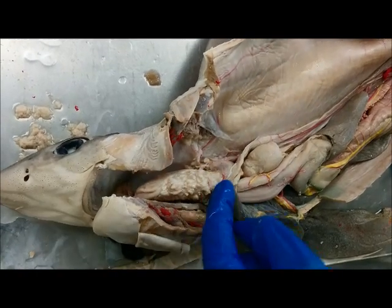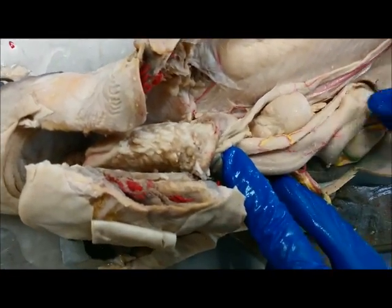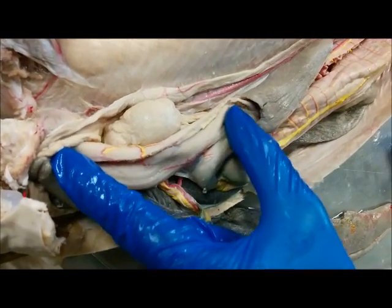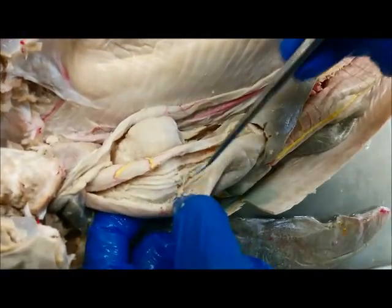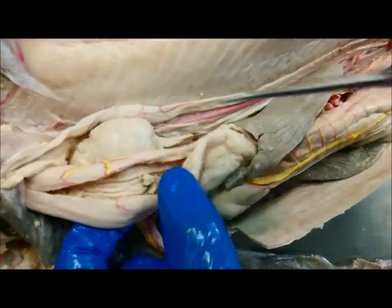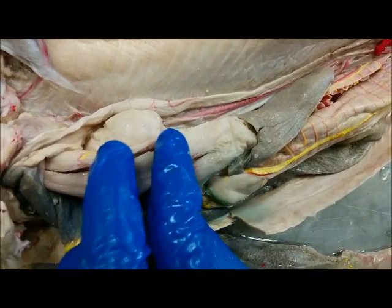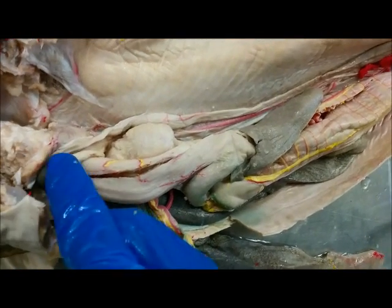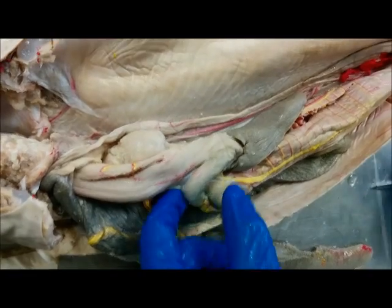After food travels through the esophagus, it's going to run into the stomach. The stomach is a long portion right here — it's a pretty large stomach in comparison to humans. Within the stomach, you have rugae, which are these beige projections in here, and they fold up the stomach. Food is going to run from the esophagus to the stomach, all the way into the pyloric sphincter.